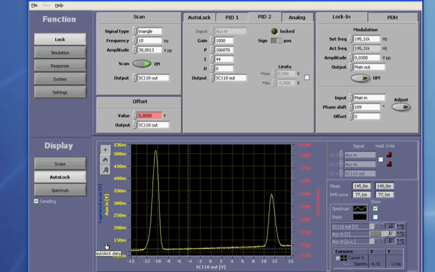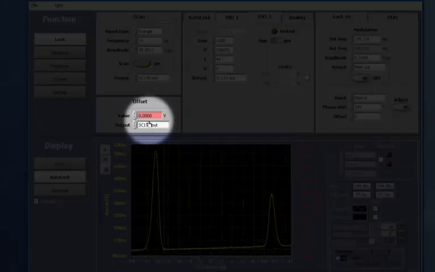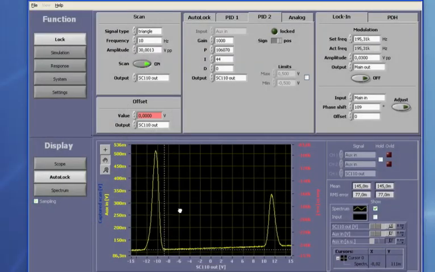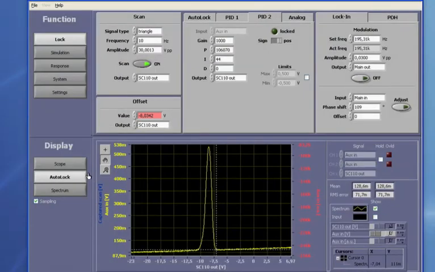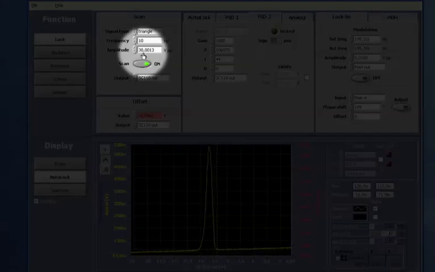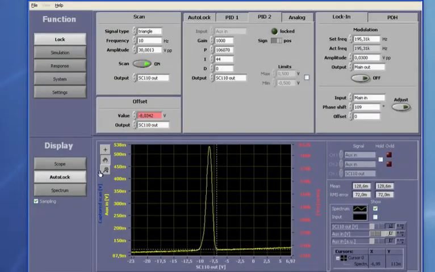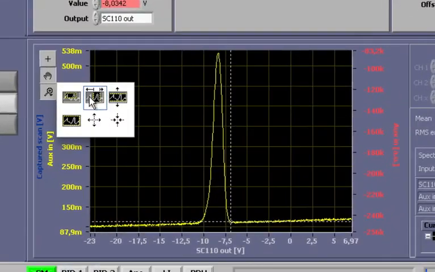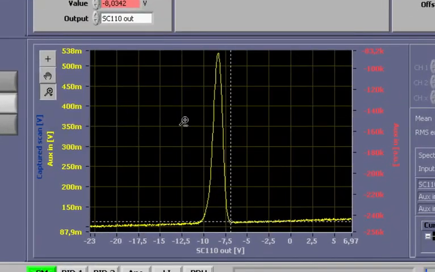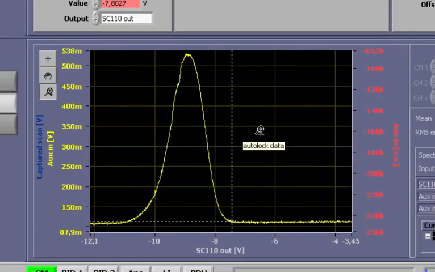Let us start with shifting the spectroscopy signature to the right. Before I do that, let us note the actual set point value. I select the hand tool and drag the signal to the right. If we want to zoom into our feature, we no longer need to make adjustments to the scan amplitude. Instead, we can use one of the zoom tools. I personally prefer the horizontal window tool, so I select it and then drag across the part of the spectrum I would like to have displayed.